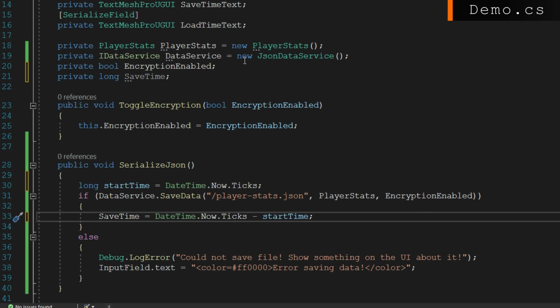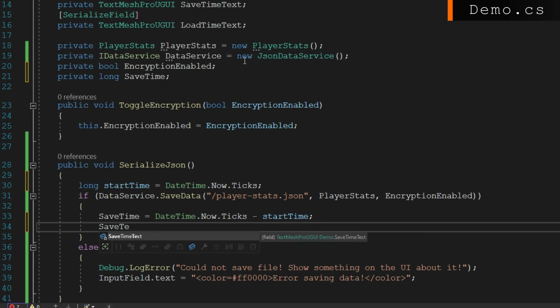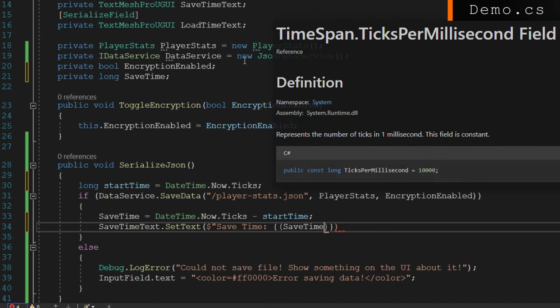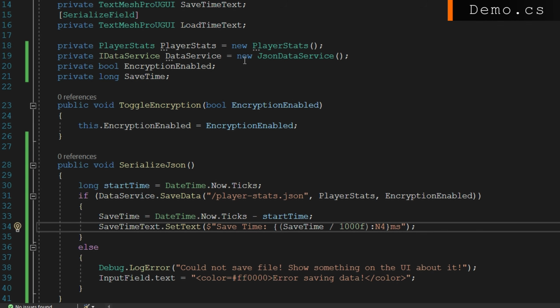So that'll give us a difference in ticks, which if we divide the ticks by 1,000, I'm sorry everyone, this is supposed to be 10,000, not 1,000. You can also use TimeSpan.TicksPerMillisecond instead of a hard-coded value here, and that will be better and more accurate. So on all of my times here, you can move the decimal one place over. That will give us the number of milliseconds that it took to perform that operation.